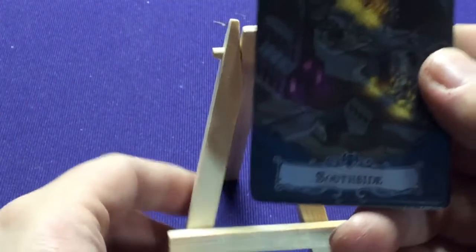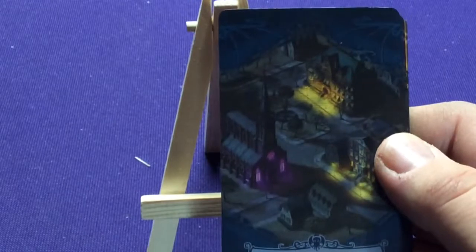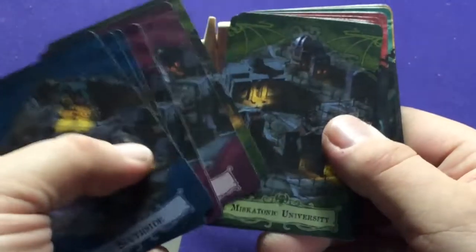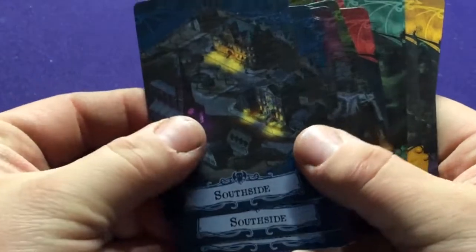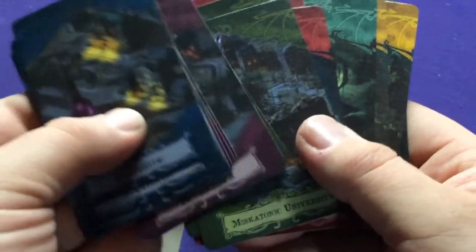Alright, then we have our, now we're getting into our spoilery cards, so just a little heads up there. So these are your different locations. These are, some old, some new, so I have like Kingsport Harbor and Innsmouth Village, which are all new ones, but we also had Southside, Rivertown, Miskatonic.